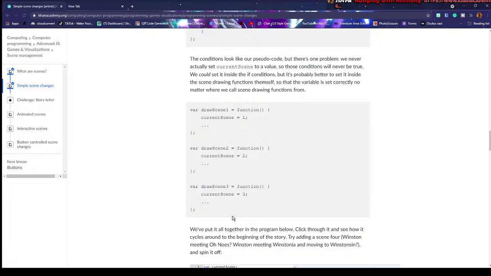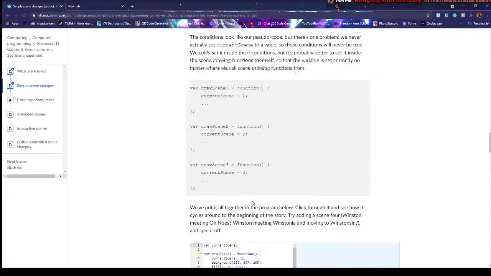We could set it inside the if conditions, but it's probably better to set it inside the scene drawing functions themselves, so that the variable is set correctly no matter where we call the scene drawing functions from. So we have drawScene1 with currentScene 1, currentScene 2, currentScene 3.